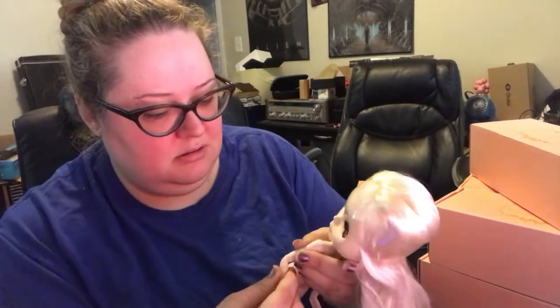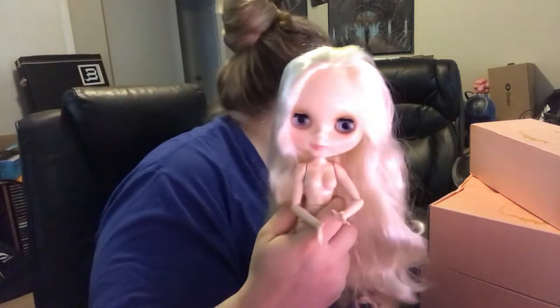Okay, her hands are all crooked. This body is definitely different than the other bodies I've gotten. Like, this one's shiny, and I can't get her. Here we go. Her elbow joint was on backwards. Oh, I need a trash can.